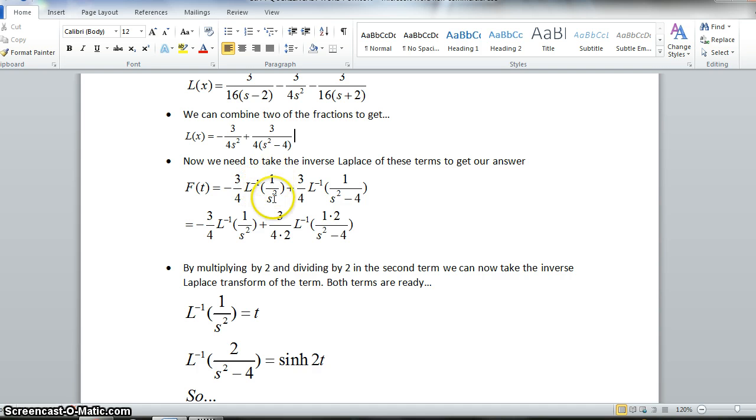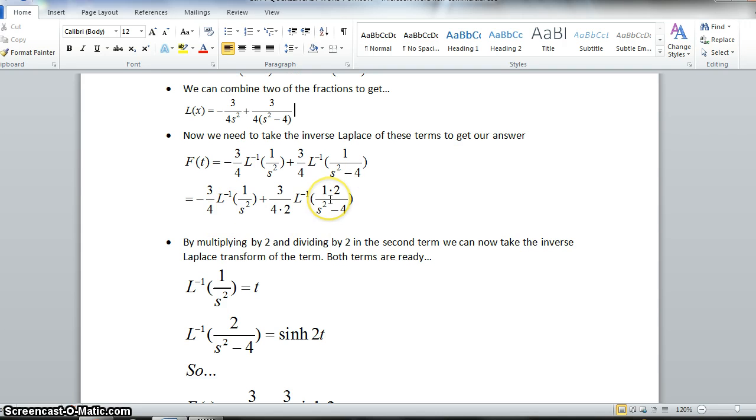and then just had the inverse Laplace of 1 over s squared, plus I pulled out the constant again, 3 over 4, to have the inverse Laplace of the second term, 1 over s squared minus 4. And so in the second term, I need a 2 in the numerator though, because this is our a, and I need it in the form a over s squared minus a squared. And so I know our a is 2, so I put that 2 in the numerator, but I also have to multiply by 2 in the denominator on the outside to even it out, just so you're multiplying by 1 and not changing the equation.